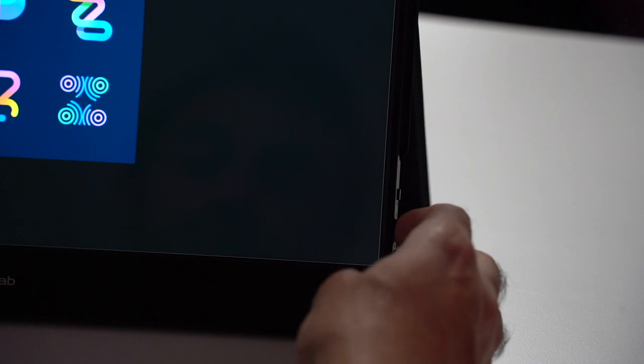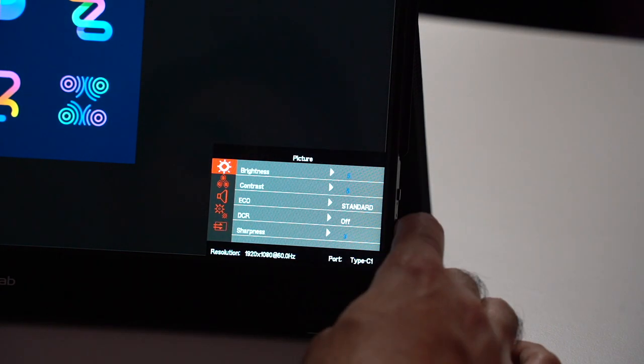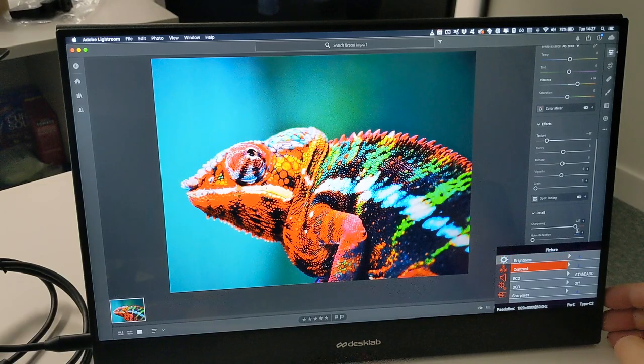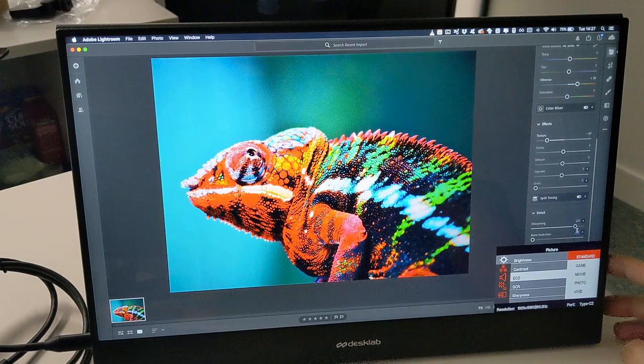Okay guys, so let's run through the settings, which appear on the bottom right hand corner of the screen. So the first one is picture settings. In here, you can basically change the brightness, the contrast, the eco, DCR, sharpness. So if I go to the eco settings there, you can change this to different types of modes. So if I cycle through maybe game, movie, photo, and vivid. So whichever one you want to do, then you can do that. But there's also an option for user preset as well.